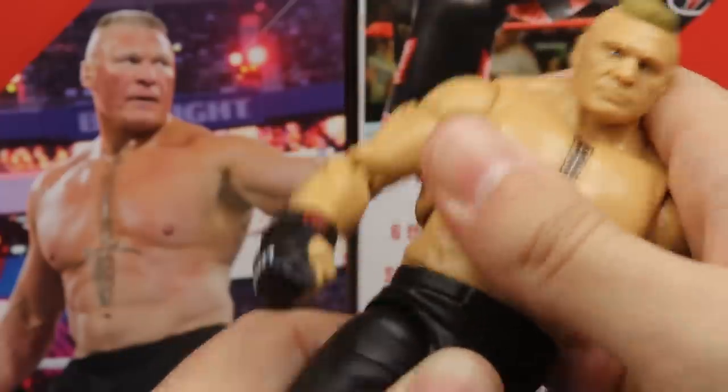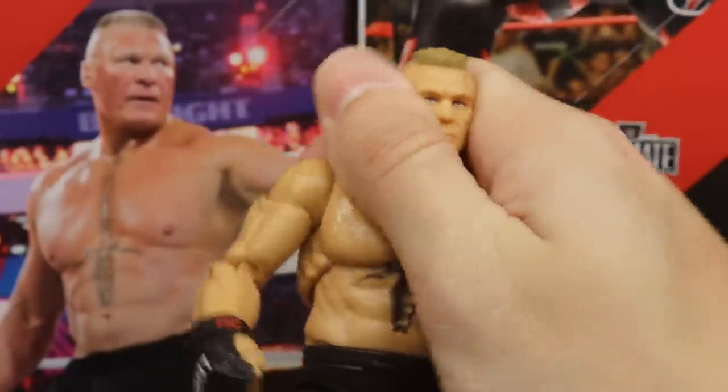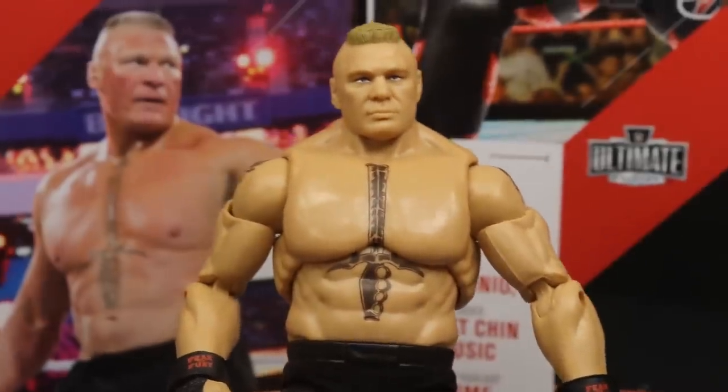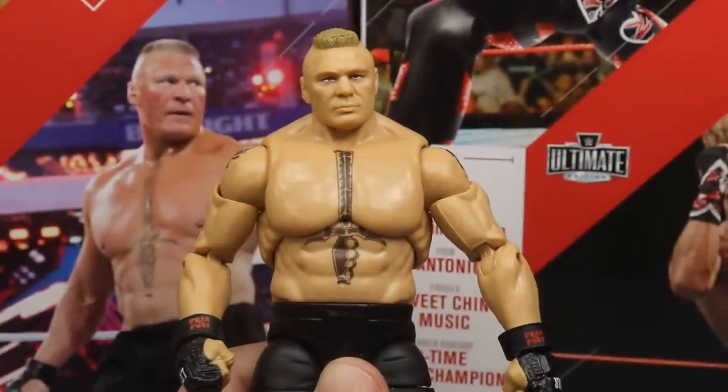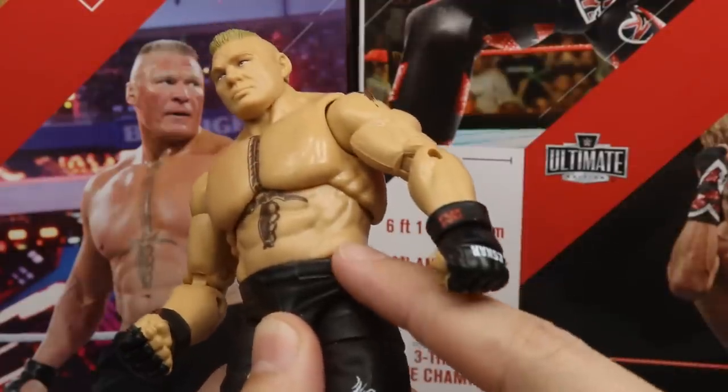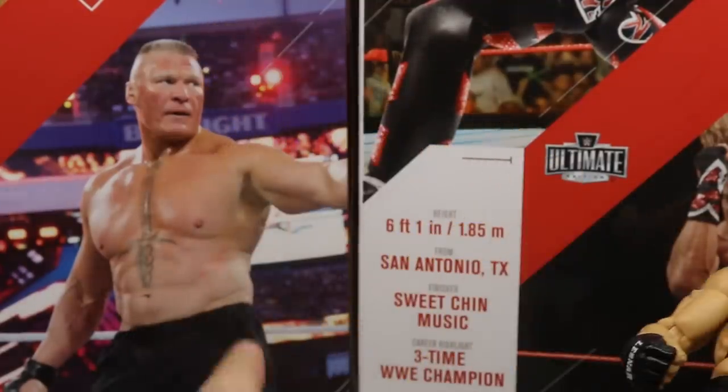However, you do get this waist pivoting here. You get a little swivel slash pivot in the waist right there, so that's very nice to see. I like the way this Brock looks. I love the way they did the little V cut here at the bottom of the hip. You guys can see that at the very bottom right here, that little V cut. Very accurate to Brock Lesnar, as you can see right there.